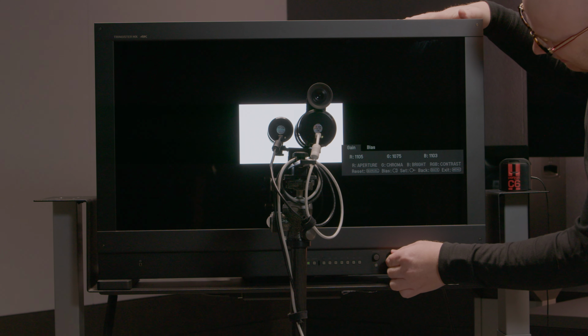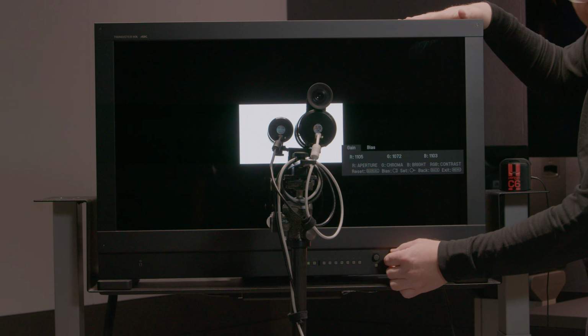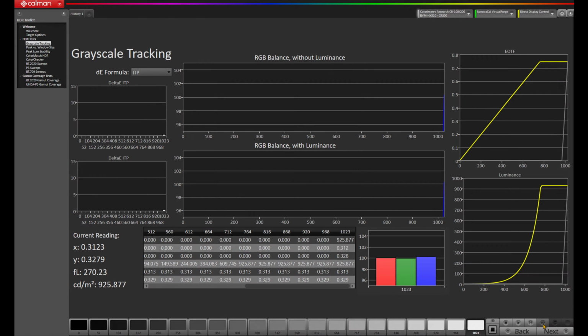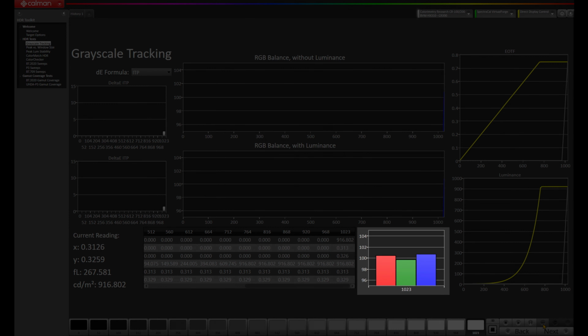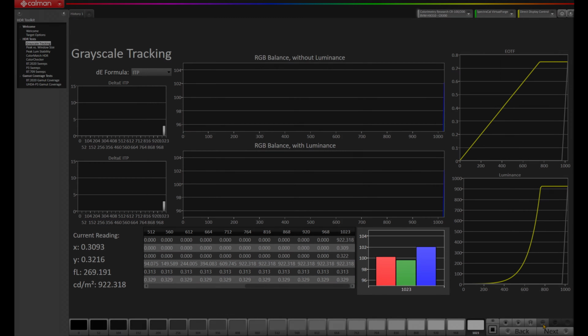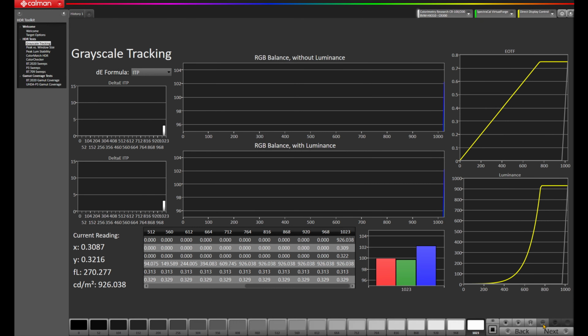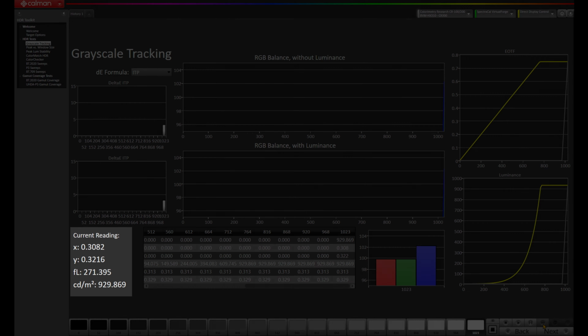And once again, let's say I want to take the green from 1075 and I start bringing this down. If we look at our command screen, we'll notice in the RGB balance window, green is coming down. And as I bring red down now to match the green, I'm once again bringing down my luminance as I do this because I'm reducing everything to get them to match. And I'm using these RGB balance windows just because it's easier to see from where I'm located. But if you want, you can use the XY data.